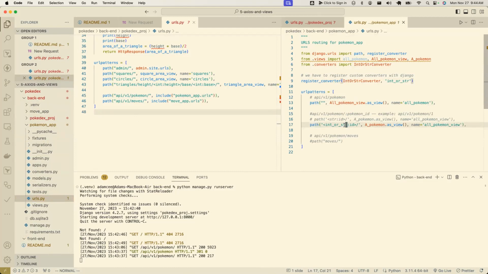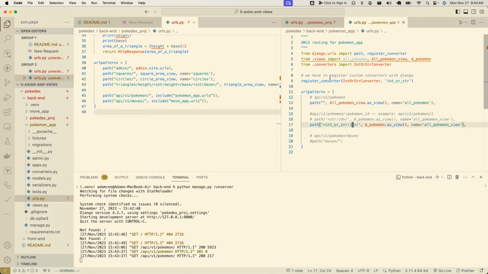which I won't go into now, but lets us deal with an integer ID or a string name being passed on the same route. We saw there's two approaches: the one that Megan did where you build out two different routes, or this one where you build your own converter and then you have to register it with Django.